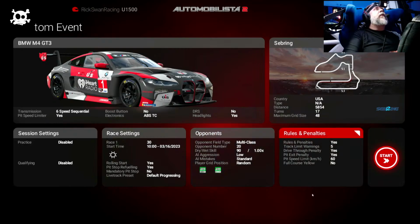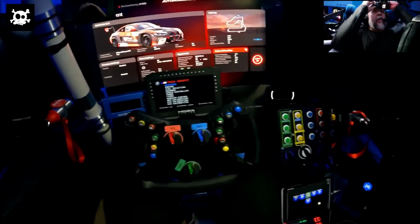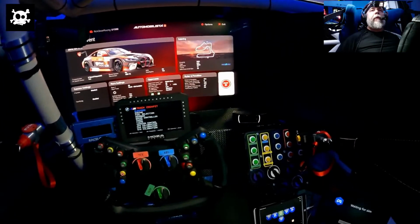Again, right now in AMS2, they're kind of on their off week, so it's just kind of hit or miss what they're doing. And right now I think the track is Silverstone, which I'm not really super familiar with. So I'm just going to do an AI race for tonight and just have some fun with it. And let me turn back to that so you can see what I'm seeing. I'll fix the camera and let's get on with it. I'll load her up.